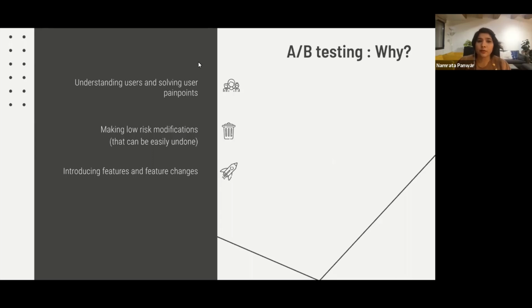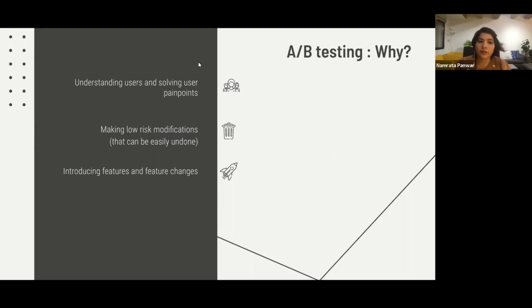It also helps you to introduce low-risk modifications. One of the beautiful things about A/B testing is that you can easily start and stop these tests at any point in time. Let's say you're already running a test and you're not happy with the results that you see and the impact that the feature has on your audiences. In that case, you can quickly stop the experiment and that can be easily undone. So these things can help you prevent a disaster by identifying small anomalies using A/B testing.